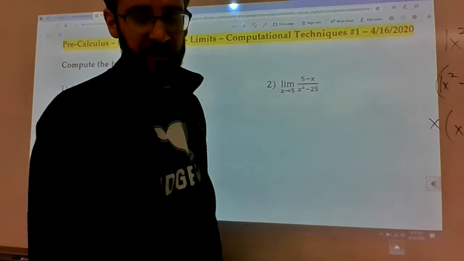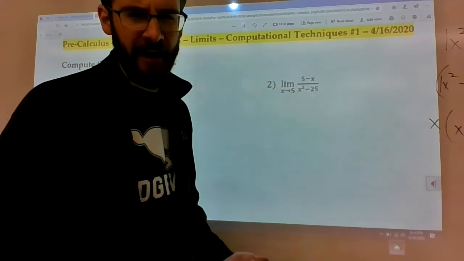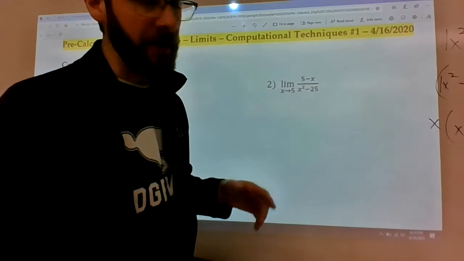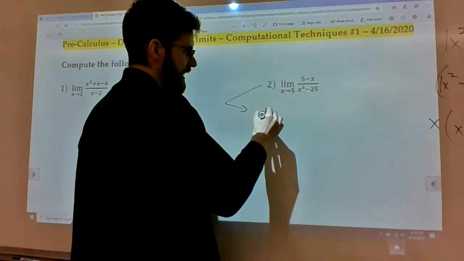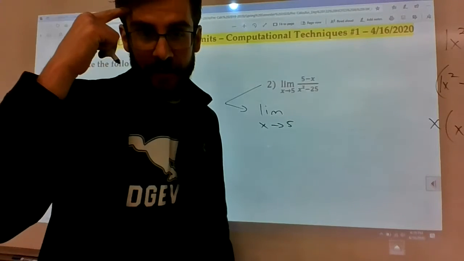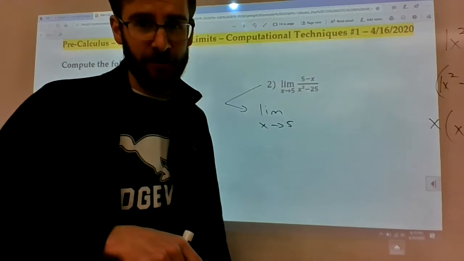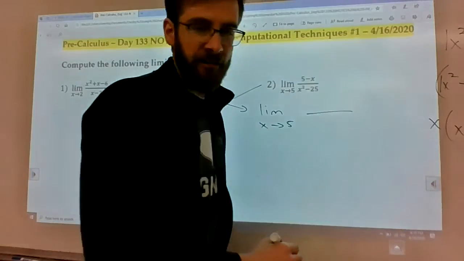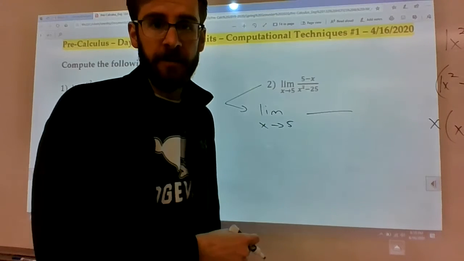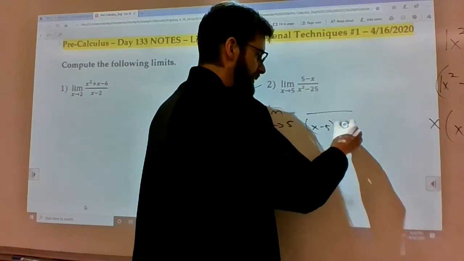So hopefully on that previous example, you're like, I gotta factor this thing. Well, the top really can't be factored. I mean, you can take stuff out of it, but you can't really use the AC method. The bottom, however, hopefully there's an instant recognition that those are differences of squares. You don't need to go through the whole process of factoring for that. It's just a recognition of x squared's a perfect square, 25's a perfect square. They're separated by subtraction. So that creates x minus 5, x plus 5.